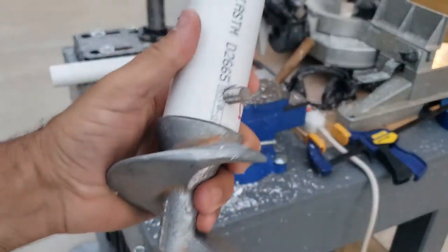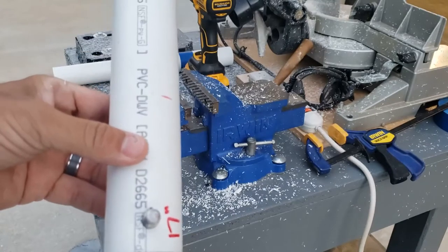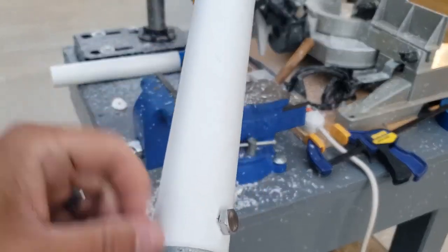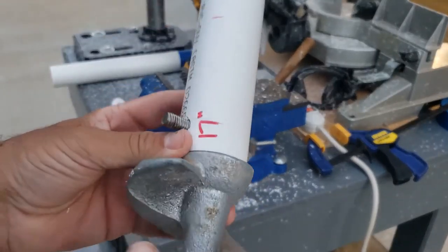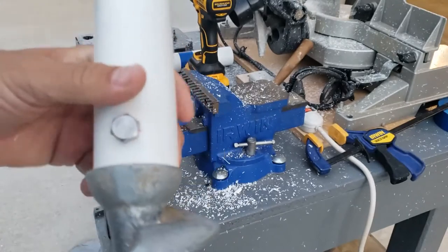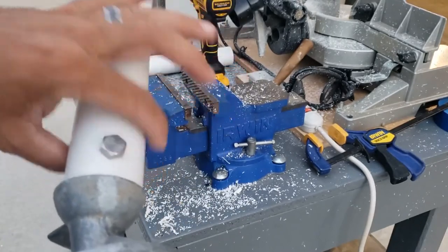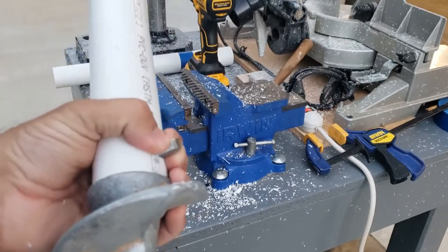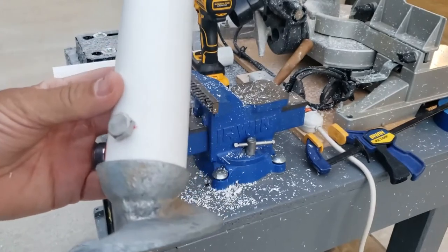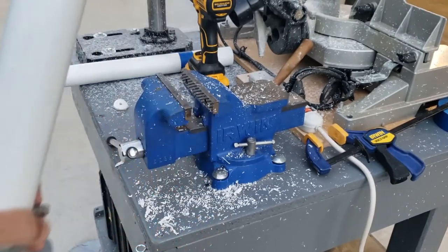Some of these augers, they come in two sizes. So this was 1.5 inch PVC, and I think this one was like 1.375 inch, so it's a little bit loose. And then I think they also come in 1.875 inch. Those also work. I've used them before, but then you just have to have a heat gun and heat up the PVC, and it's a tighter fit. But once you put the nut on here, it's plenty tight enough anyway, so it's kind of nice having the smaller one that you don't have to mess with the heat gun. Plus, I think that probably weakens it once you heat it up anyway.